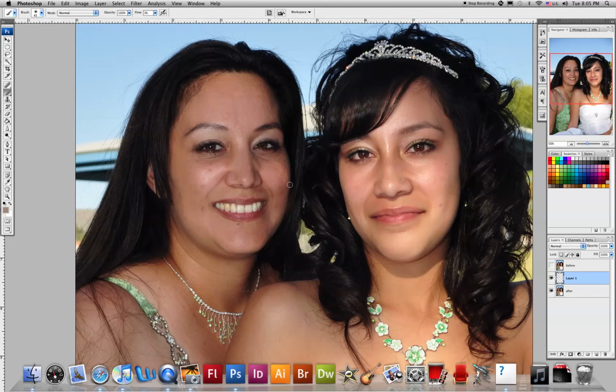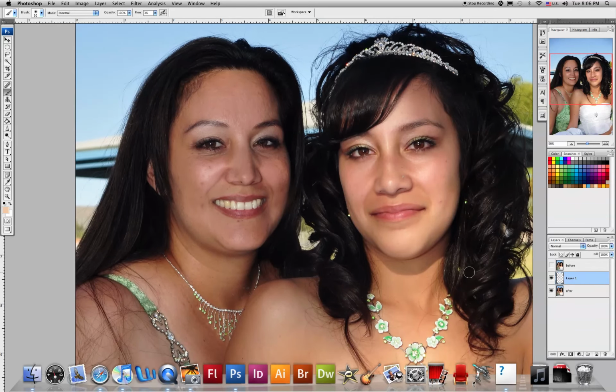Okay, so I have that all done, basically, and I'll do a little bit on the young lady's face as well. So we'll sample here, just do a little brushing, not a lot. Okay, that should be good. We'll actually get a little area here. Okay. So we have the airbrushing part done. I'm going to turn this layer off, and you can see how this changes from one to the other.